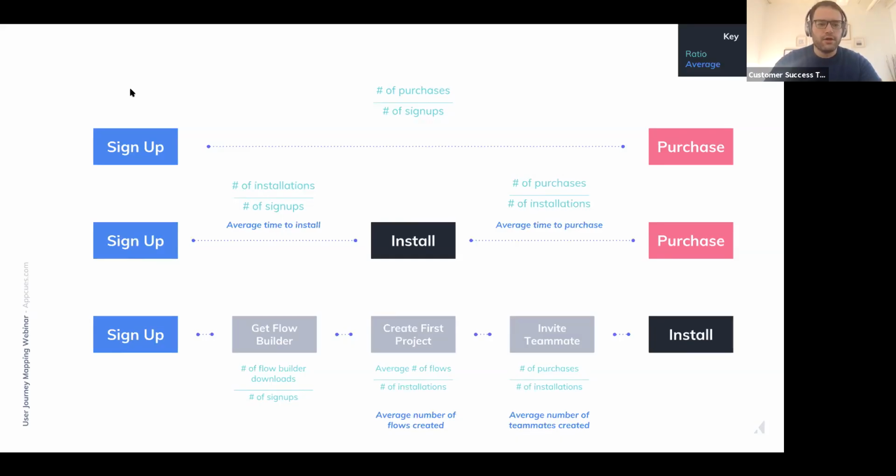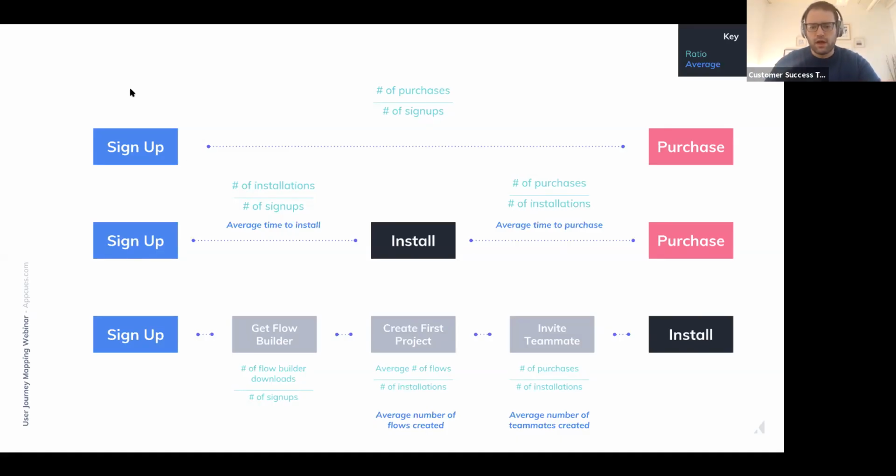But then within that, if you take our previous sign up to install, there is both the number of installations divided by the number of signups, but then there's also the average time to install. If people are installing faster or slower than before, that can tell you something about whether your messaging is working well. If they're installing faster, that means they're understanding what they need to do quicker, and you should look into improving that even further. Or maybe there's just a period of time that it takes for someone to install, and thus making sure that number doesn't drop is what you're measuring, instead of trying to move it up faster.